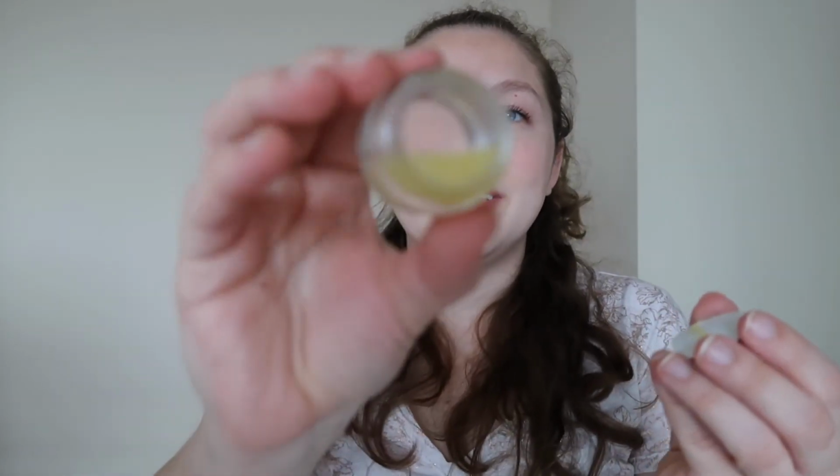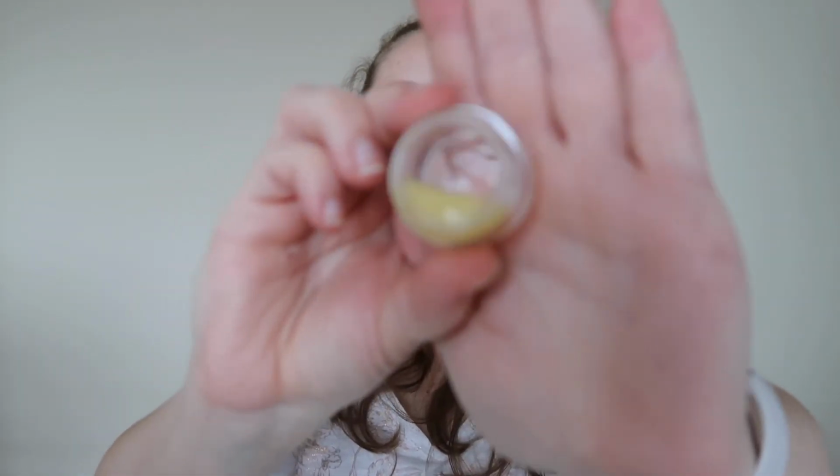It looks like it is definitely one that you're going to need to warm with your hands. As you could see, it's a little cold in my room and it has all solidified on one side. But I don't have a problem with warming things up with my hands, so that's not an issue. Since this is something that they are saying you should use as a moisturizer, which is a leave-on product, I want to look at the ingredients. So we have shea butter, rosehip seed oil, grape seed oil, jojoba seed oil, and safflower seed oil. So all that sounds fine, actually.